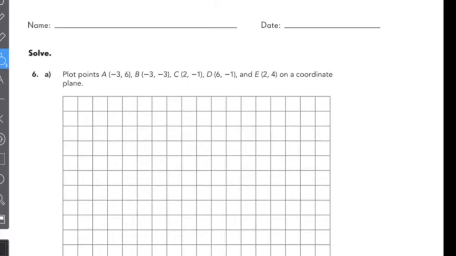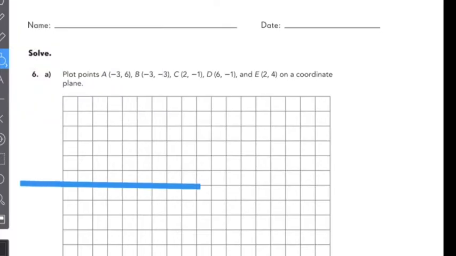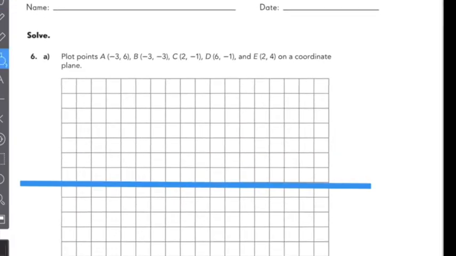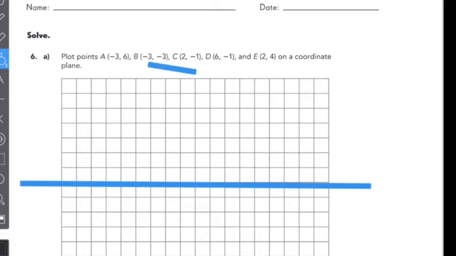I think I might have a line tool. I do. Okay, so let's try the line tool. So I'm going to draw, and it might not look perfect, but there's the X. Oops, I guess I got to get the line tool again. And let's draw that. I didn't get it right. The Y. I'm not sure how to move it on this, so I'm just going to let it go like that. It should be fine.